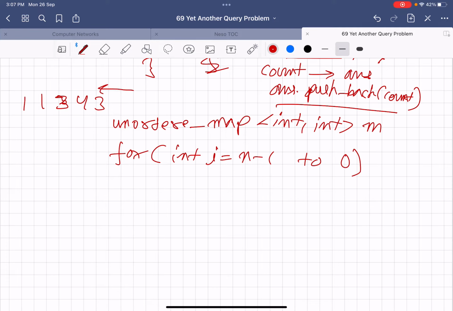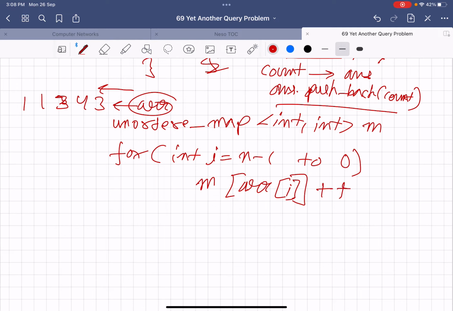I'll start from the last element, put this 3 in my map, arr[i], and increment the value.